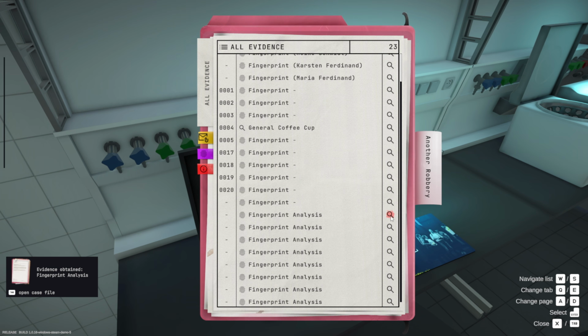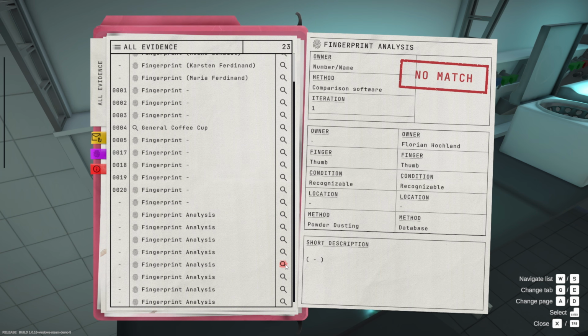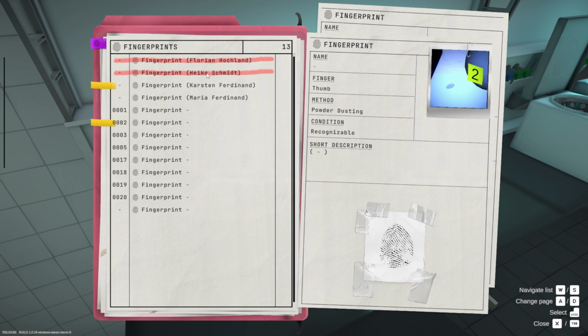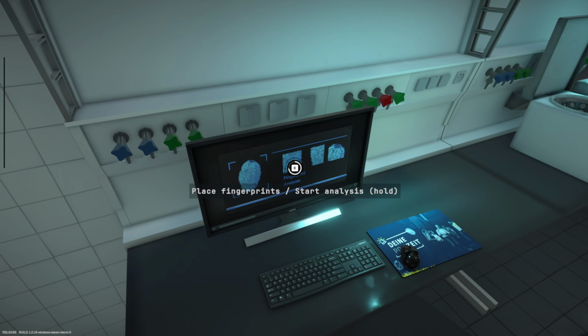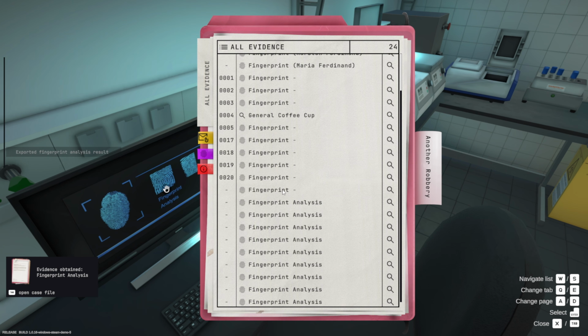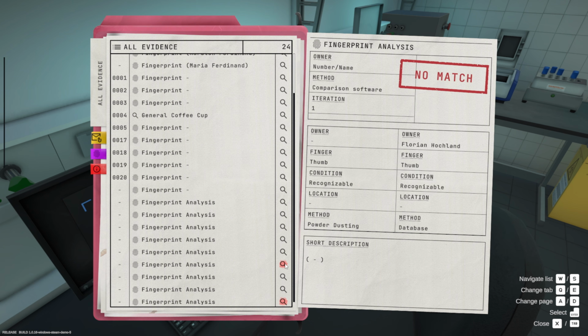So I did 5 the first time, 1, 2, 3, 4, 5. And now I've got 1, 2, and 3. So who didn't I do it with? I've done Karsten, Hiko, and Maria. Harko, Christian, and Maria. I never did them. Oh, it's a no match, that one. Okay, export. There we go. So I should have now, against number 2, this. Yeah, okay, so Maria, Schmidt, Kirsten.